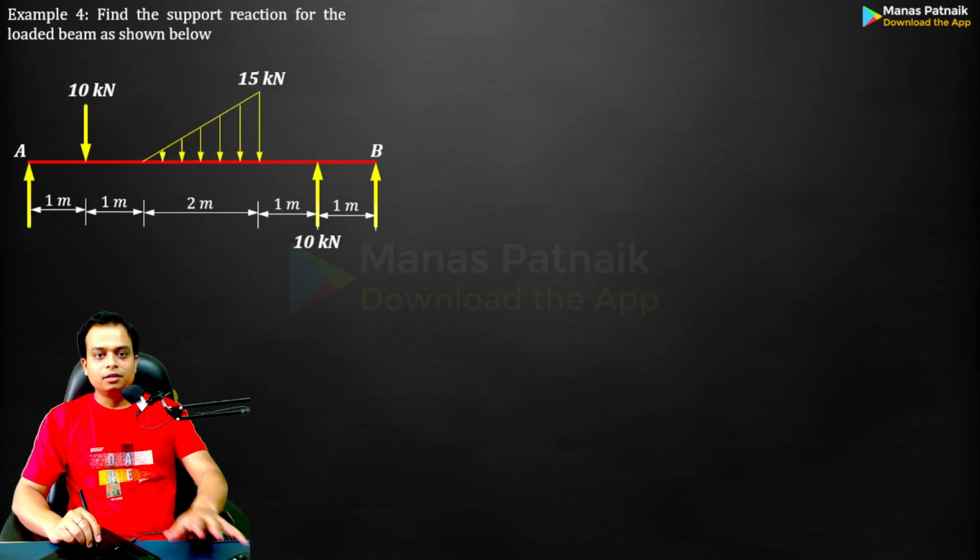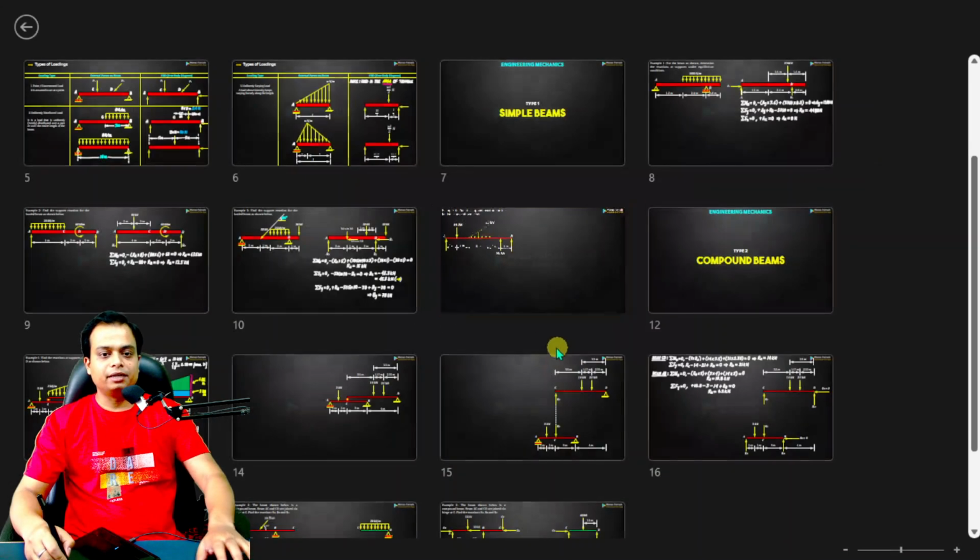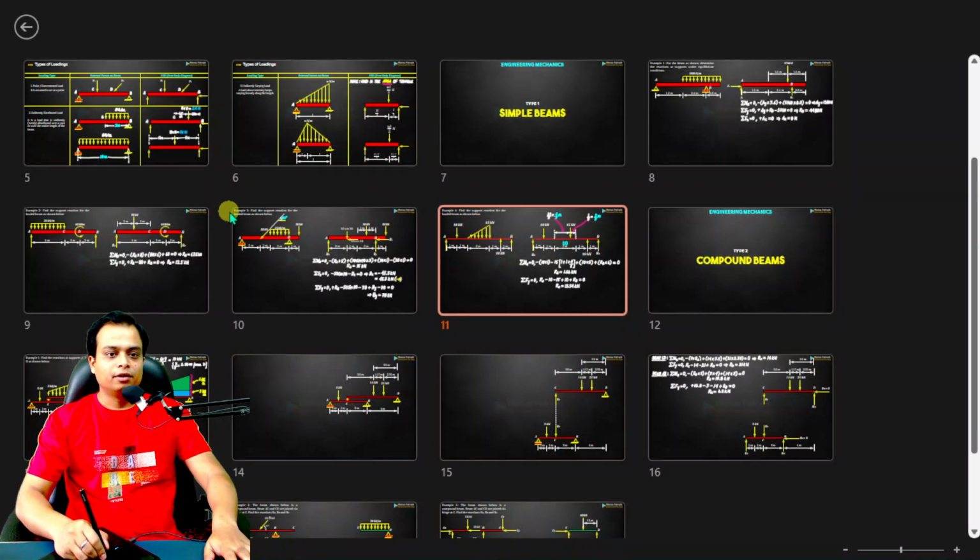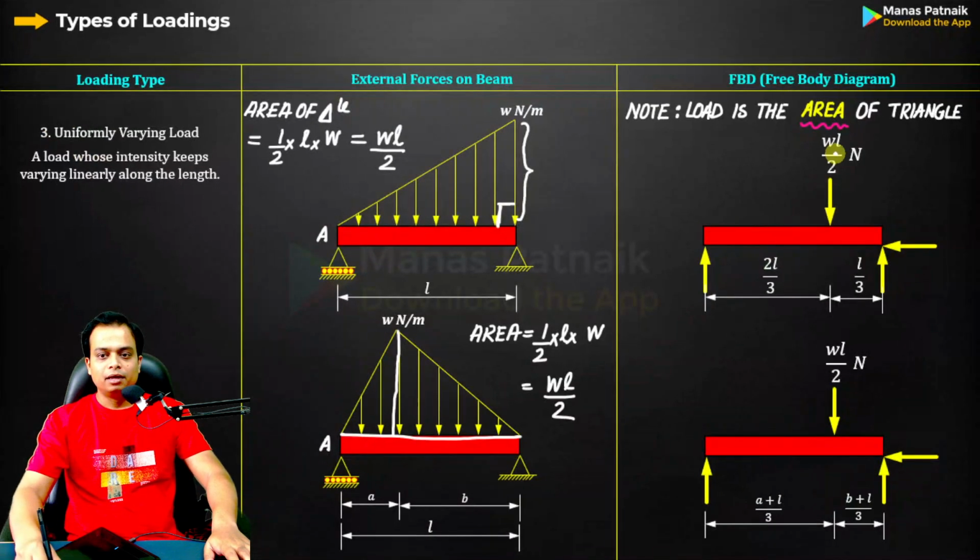Where are you going to place it? Sir, L by 3 from the 90-degree angle. That is the funda which you need to use. Again, this is the funda which you will be using. Where is it? Remember, area of the triangle. This is the area of the triangle. Okay, and L by 3 from the right angle triangle.